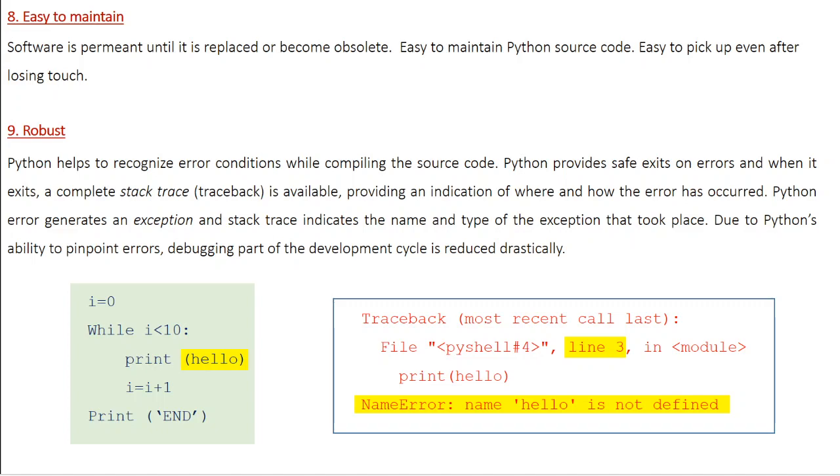So without the stack trace, the debugging part of program development is going to be very, very tedious. Fortunately for us, due to Python's ability to pinpoint errors, the debugging part of the development cycle is reduced drastically. So that's why we say Python is a very, very robust programming language.